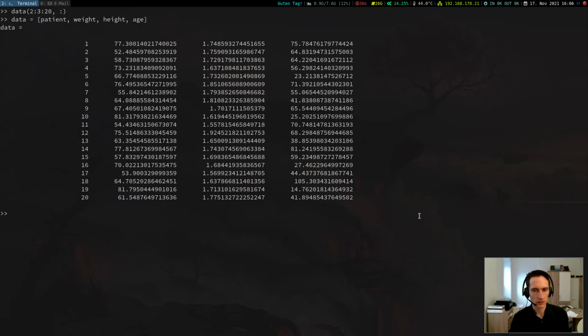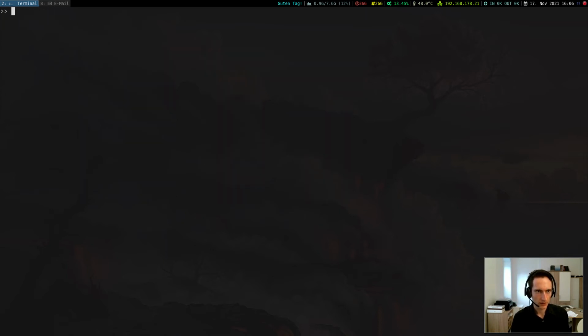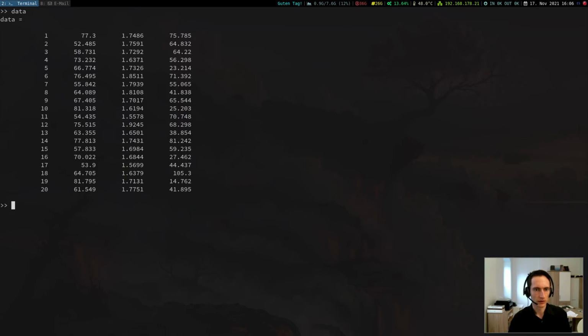Now this looks a bit complicated. I only want to display 2 or 3 significant digits. This is too long for me, so I just write format short G. And now if I display this data again, it's a bit shorter, a bit nicer. Note that this data, which is artificially constructed from random numbers, would normally be loaded from an Excel table or a CSV table from real-world data.